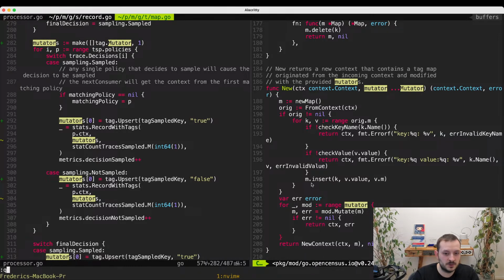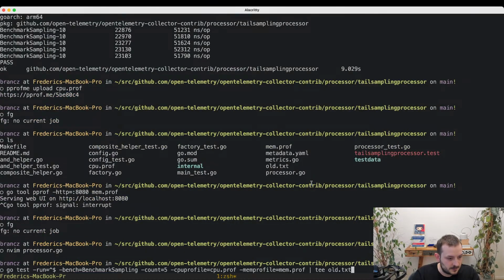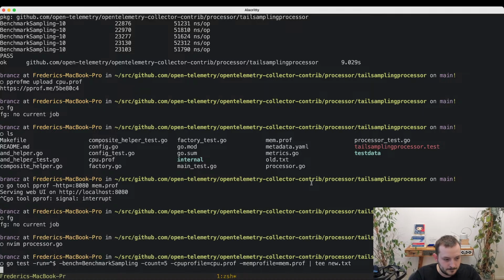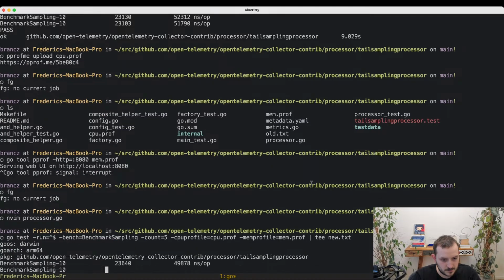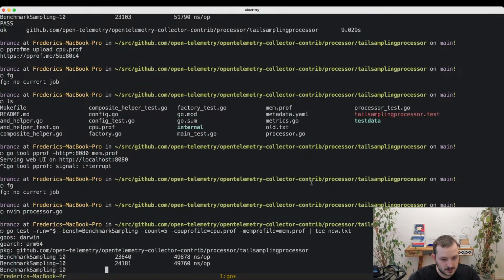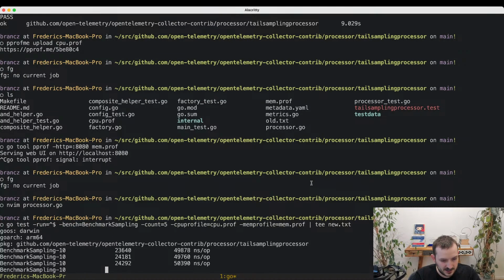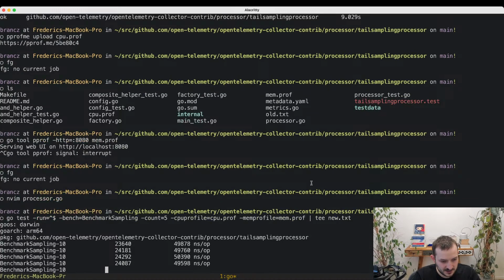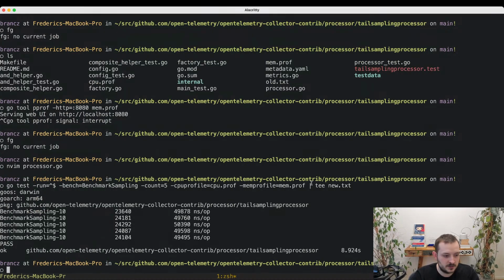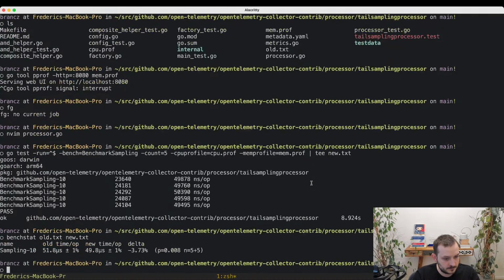We'll see what happens. I believe that already looks a little bit faster. So we're already a little bit faster. Our sampling decisions are already 3% faster.